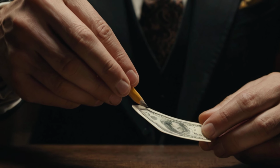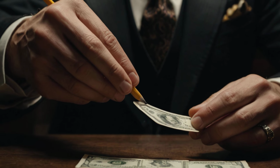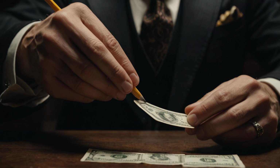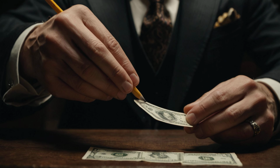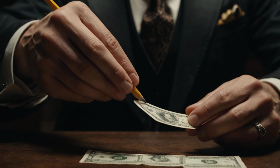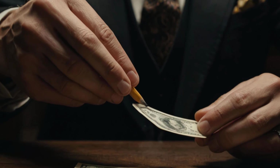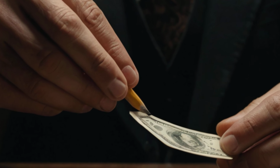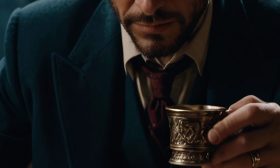Get ready to have your mind blown. You've seen those incredible magic shows where a dollar bill seems to defy gravity by tearing itself in two, only to reappear completely intact. It's like a miracle, right? Well, the secret behind David Copperfield's jaw-dropping trick lies not in bending reality, but rather in some seriously clever engineering. The magician uses a special pencil that looks innocent on the outside, but has a hidden twist. It's been cut diagonally and connected with powerful magnets. So when the folded dollar passes through what appears to be a solid object, the magnets let the bill slip right through, leaving it unscathed.